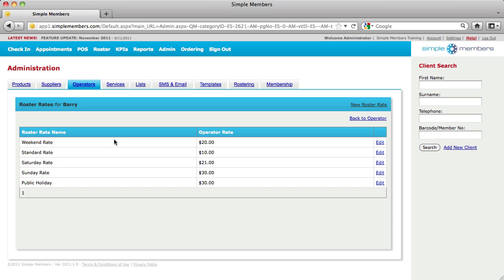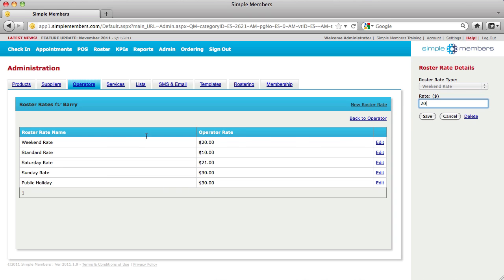So his weekend rate is $20. You can edit that and change it. His standard rate is $10, so you can specify what each operator's specific rates are. And once you've done this, when you use the roster, it'll calculate how many hours the operator works by their hourly rate, and it will generate a wages report for you.